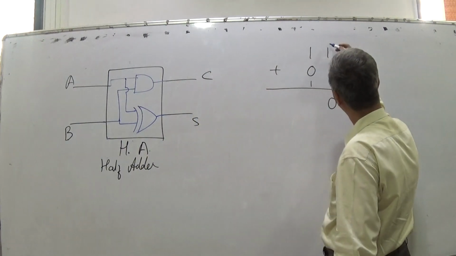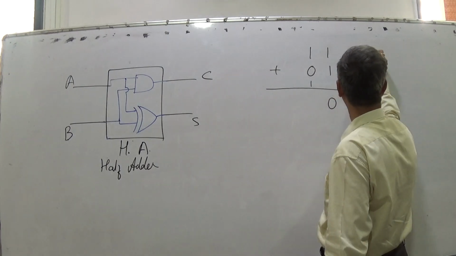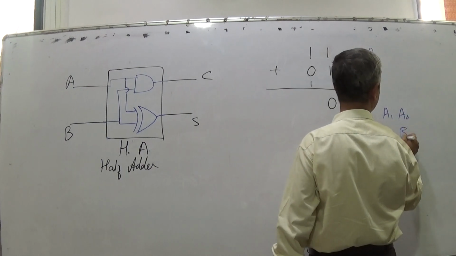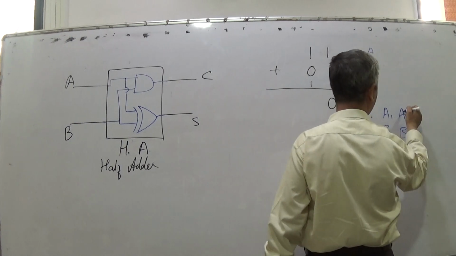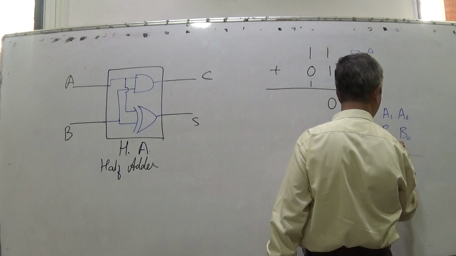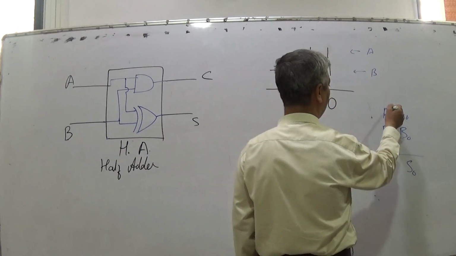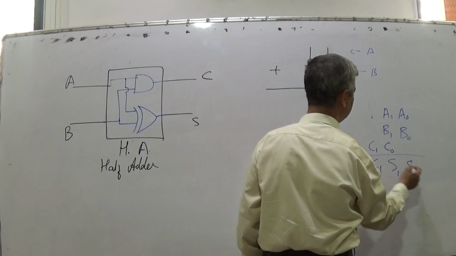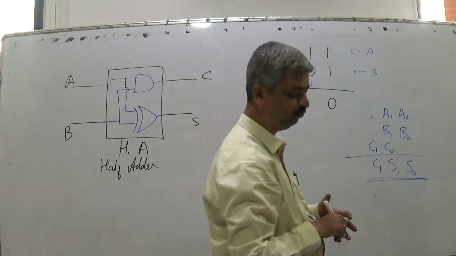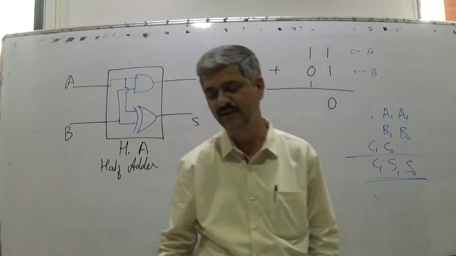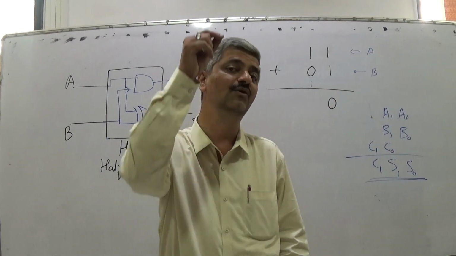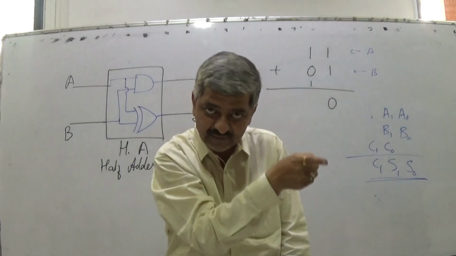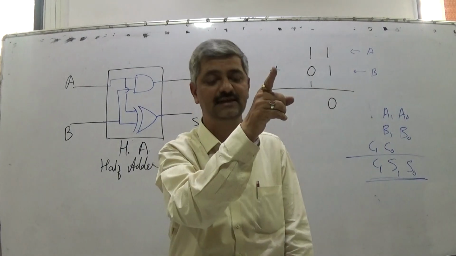So here, what are we going to add? This number is A, this number is B. This bit is A0, this bit is A1, this bit is B0, this bit is B1. When we add A0 plus B0, the sum is 0, and at that time carry 0 is produced. Then A1 plus B1 plus carry 0 is sum 1 and next carry 1, so this is a 3-bit answer. So addition of 2-bit numbers gives a 3-bit number, wherein we add 2 bits first, and while adding the next bits, the carry coming out from the first addition needs to be taken into consideration.